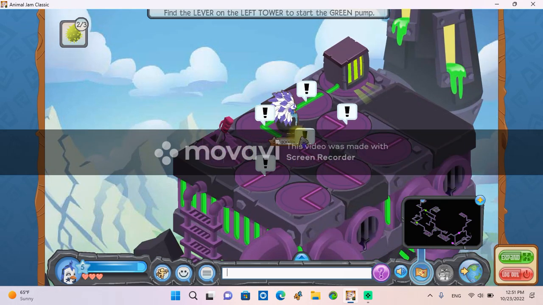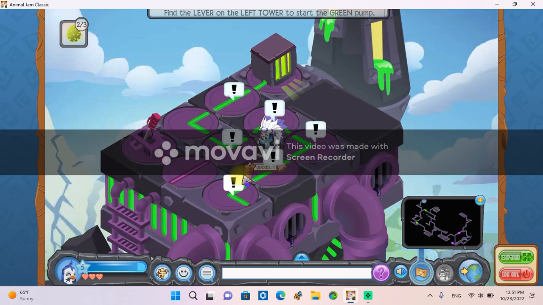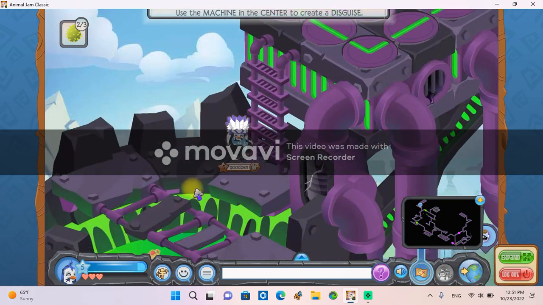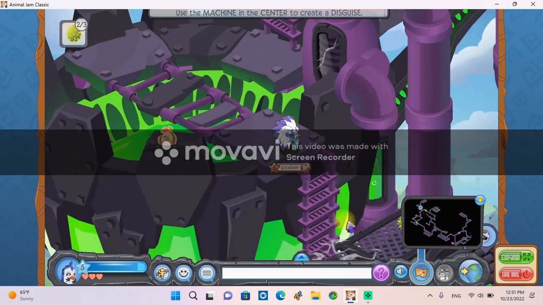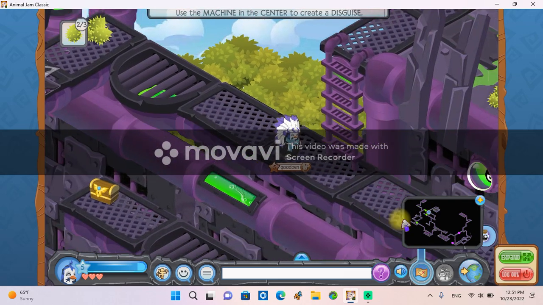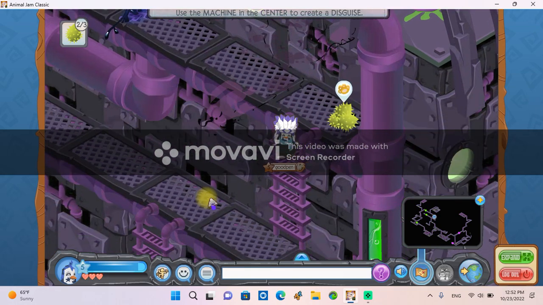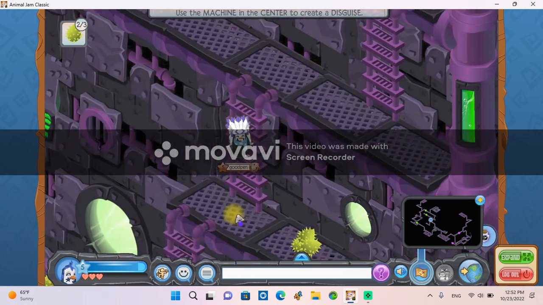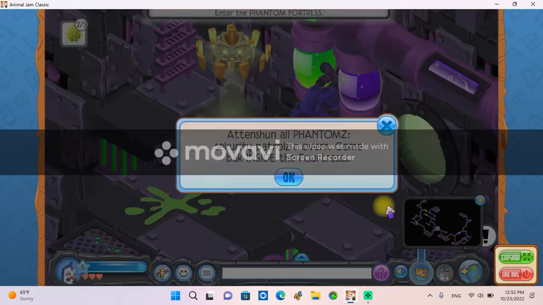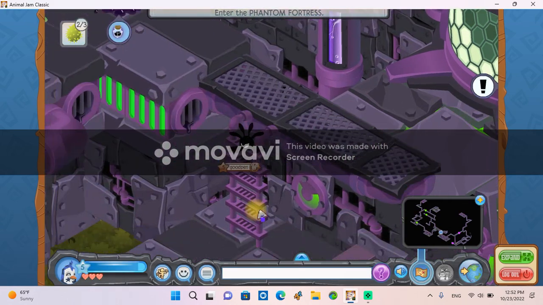Alright, we're gonna start solving this puzzle, which is easy as well. Just wanna do that. That, there we go. Use the machine in the center to create a disguise. Alright. Let's go. Gotta go to the center. Alright. We are now going to create a disguise. Let's go. Alright, oh, yeah, that's why I just chose my penguin.